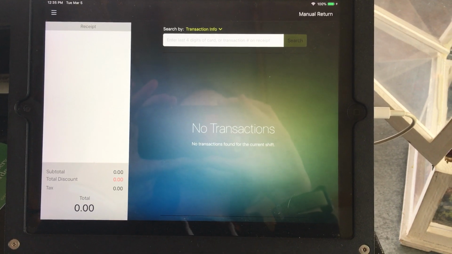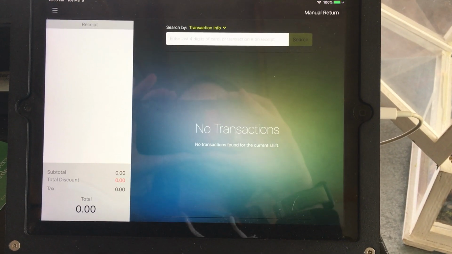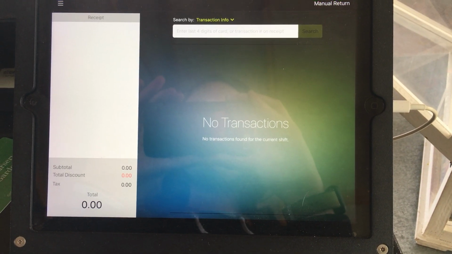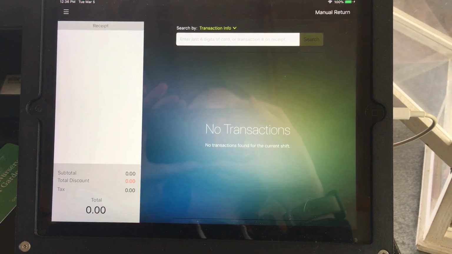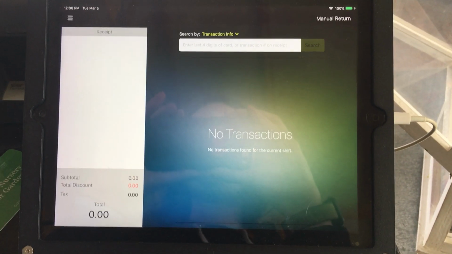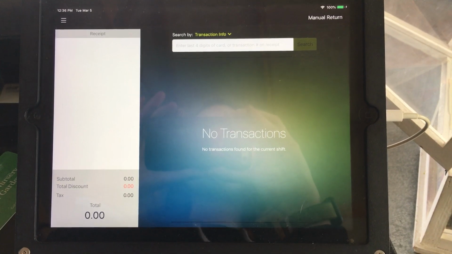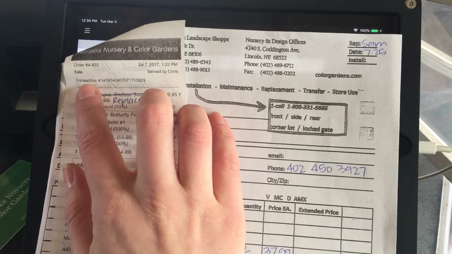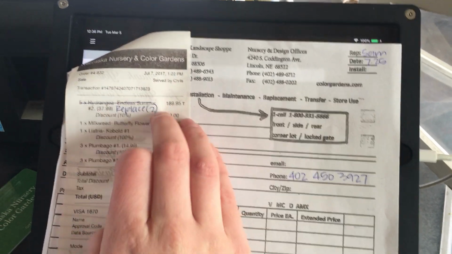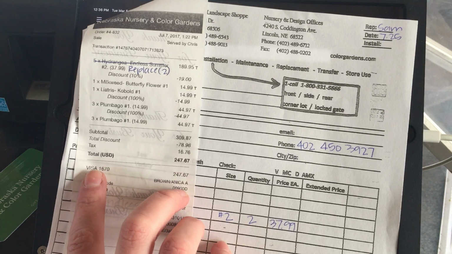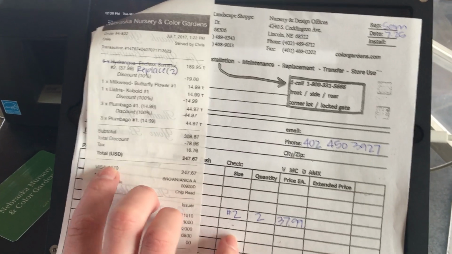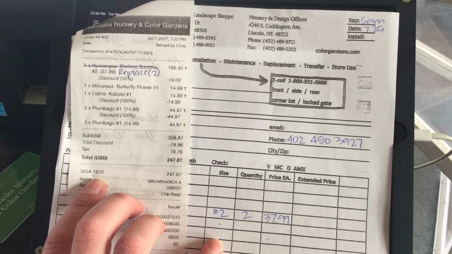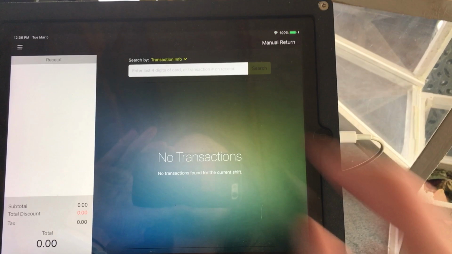And then you can enter the last 4 digits of the card or the transaction number on the receipt. The transactions that will show up on this register will be the ones that were performed on the register for that day. So this is where the last 4 digits of the card come in handy, or the transaction number. On the receipt, the transaction number is this really long one and it calls it out for you, which is super helpful. If not, then the last 4 digits of the credit card number are right there. I like to look it up with the credit card number on the receipt because it's not as long as the transaction number, as you can tell. So in this case, her number is 1670.